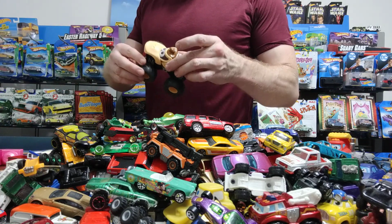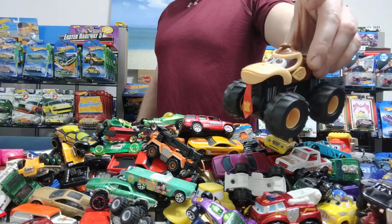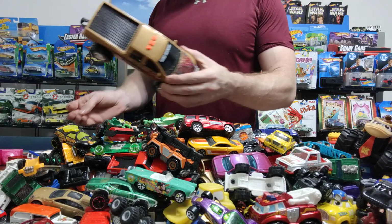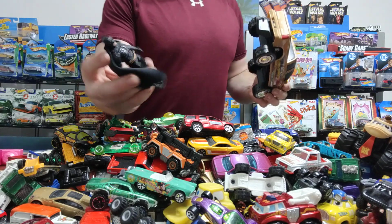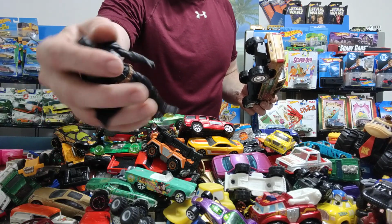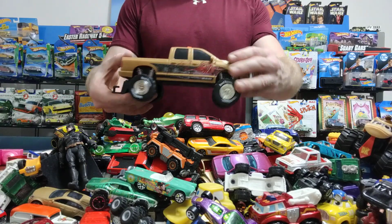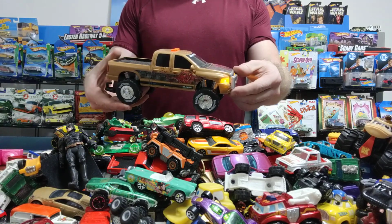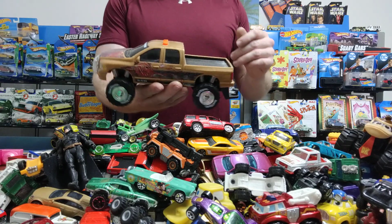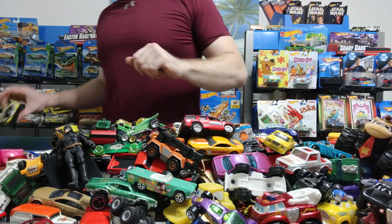Don't really keep the ones that are broken, really. There's a little miniature truck of Donkey Kong, Bigfoot. Oh no, little Batman. I was just talking about action figures, and here's a Batman with a cape. That's a nice little Batman figure, isn't it? Good detail. It still works. You know, I think my son will actually like that. He's into that stage. He likes sounds, lights.